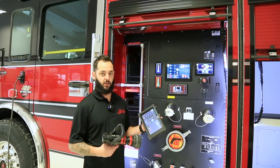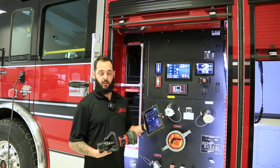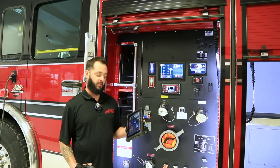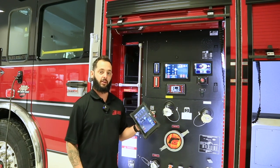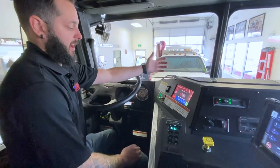The SAM tablet runs on a Wi-Fi system, meaning you can be up to 150 feet away from the truck. There's an antenna on top of the roof — it's a line-of-sight Wi-Fi, so you can't be behind buildings, but as long as you can see the truck and are within 150 feet, you can operate it from the tablet. If you're getting to that 150-foot limit and you're not sure, the screen will give you a yellow warning telling you you're nearing the maximum distance, so you know to stay where you are or head back toward the truck.